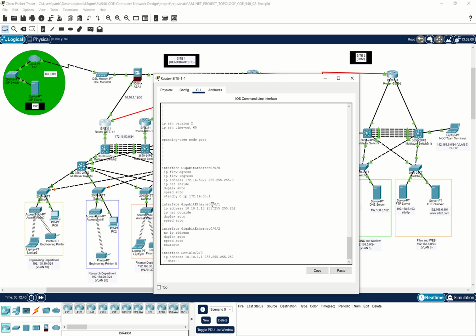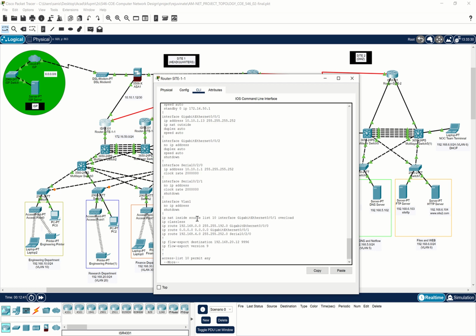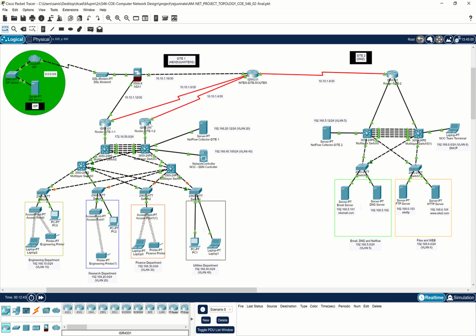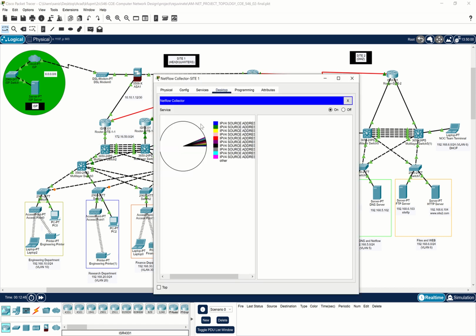And then also if you notice over here, we are doing this IP export. This is the export destination. This is where it's going to dump all this traffic information. This IP address and at port 9966, which is the port for Netflow collection. And then we are using export version 9, which is the latest version and the most efficient version for now. We have the same configuration inside this router over here, so we would not need to go there because of our time. And then this is the Netflow collector.